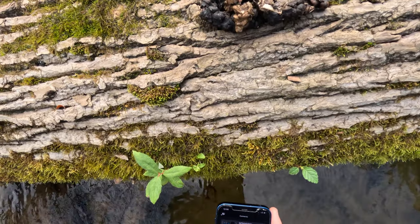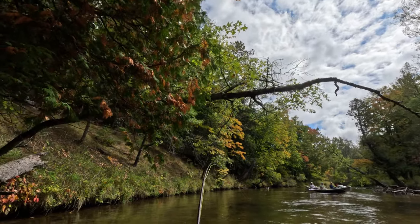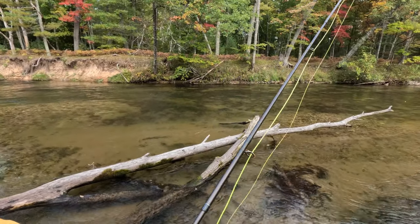What in the world? Fishing all kinds of stuff in there. This one's too fresh, it's going to find a log. There we go. Yeah, that's where that other one was with me. Man, as soon as it got hooked, it took off.